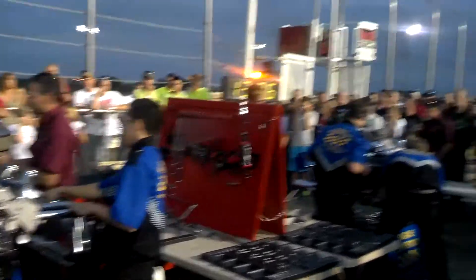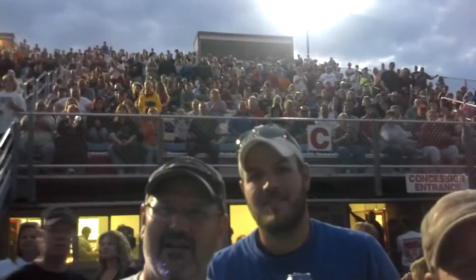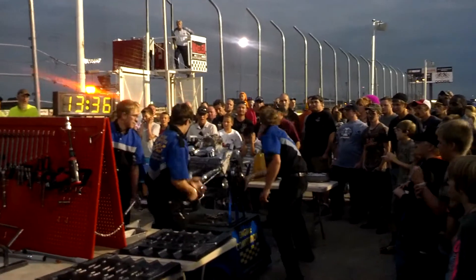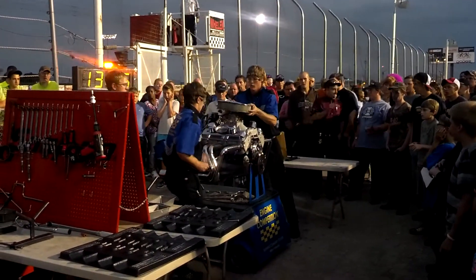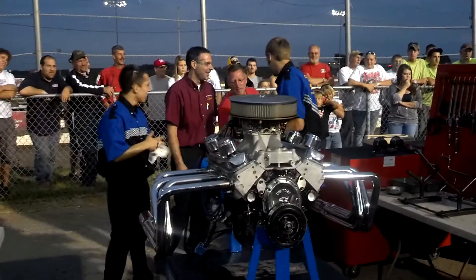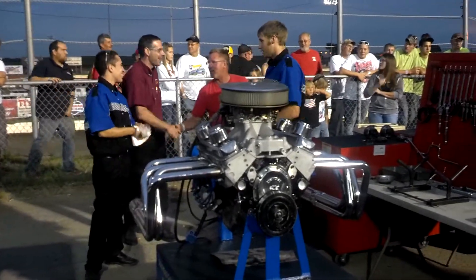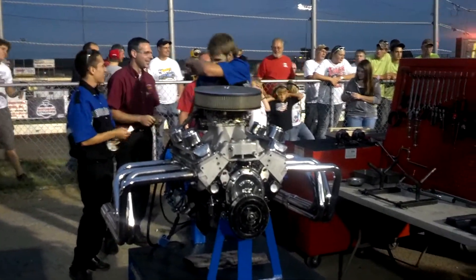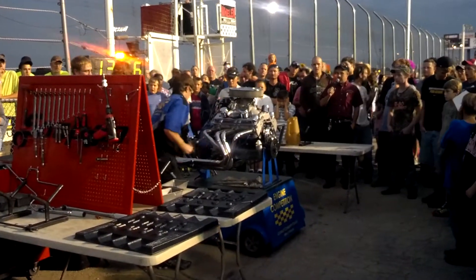13 minutes, 36 seconds — we got a winner! Northside, you guys win it! 13:36. These guys are just seconds behind. I didn't think they were quite that far yet. We'll fire this one up and see if it runs better. They've put their tools up, and we are going to have two engines running in less than 15 minutes.